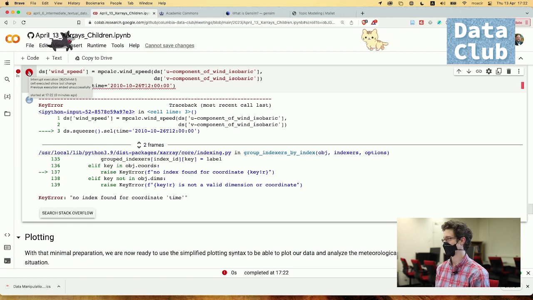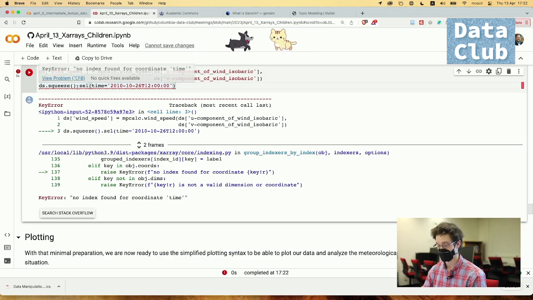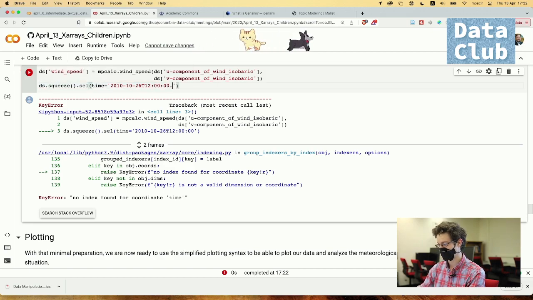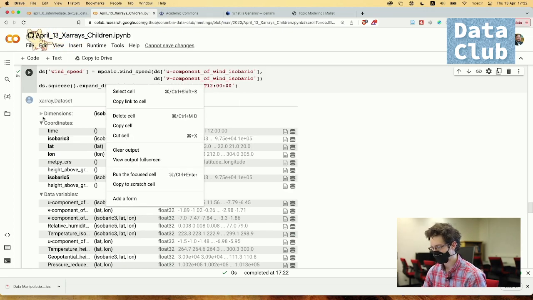You can only select based on dimensions. But expand dims time so that we have a time dimension, and then we can select the 1. Okay.